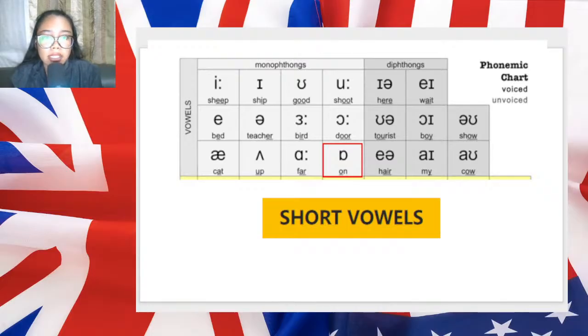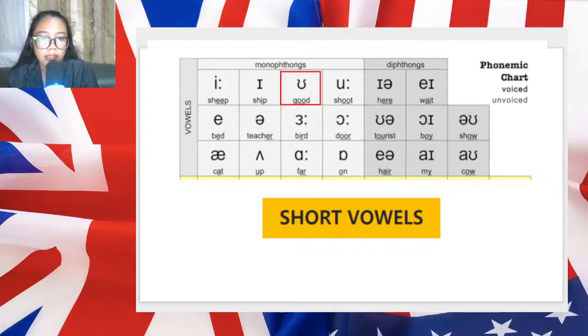Okay? Let's try it. Say the sound. O, like in hot. Again. Now say the example word. Hot. Again. One more time. Focus on that open, slightly rounded, short O sound. Okay? All right. Next to this is this one.